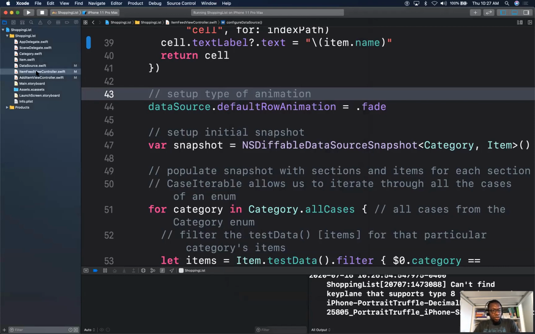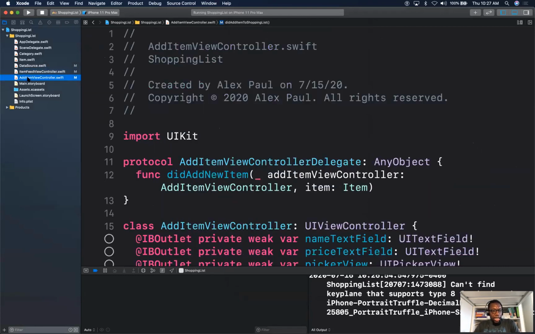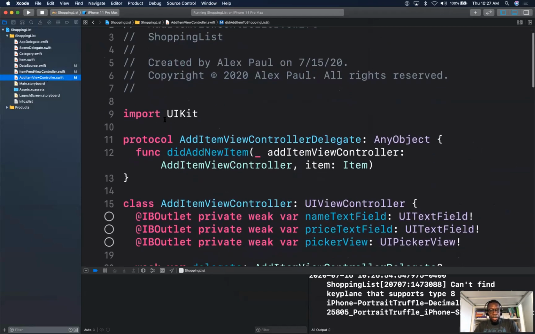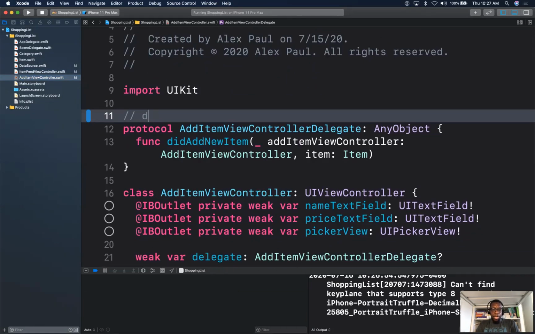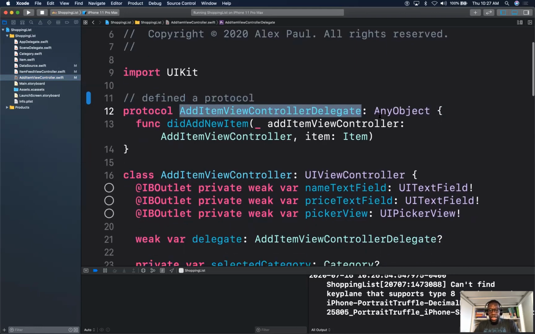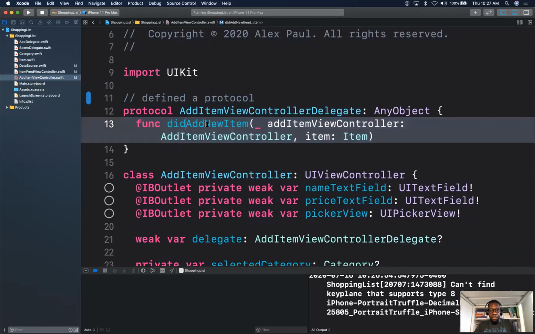So what we did in the to-do, the first item was to create an add item view controller. Here we created an add item view controller. We defined the protocol called AddItemViewControllerDelegate. It has one single function in it, which is addItemViewController with 2 arguments. With convention on delegates, you have the actual type. In that case, the type of class here would be the AddItemViewController, and the actual object you want to capture is the item.